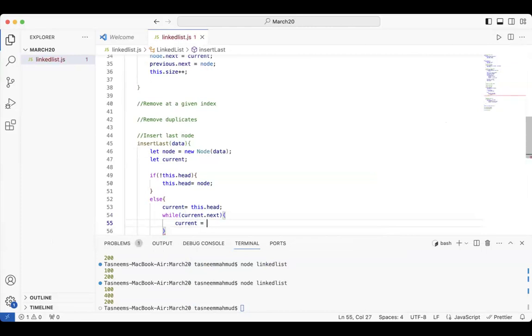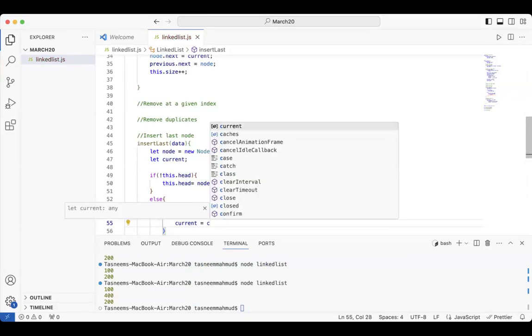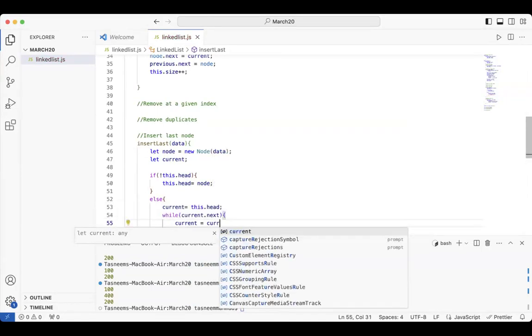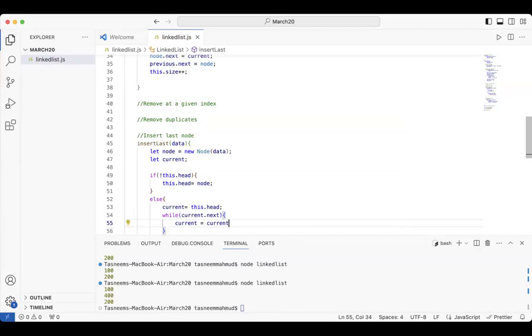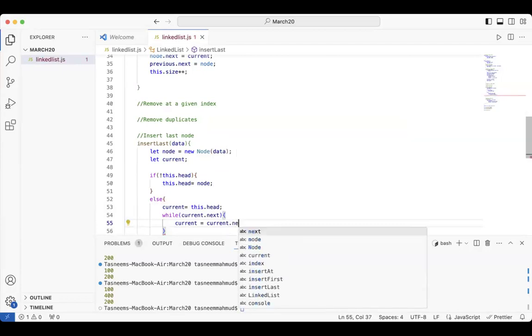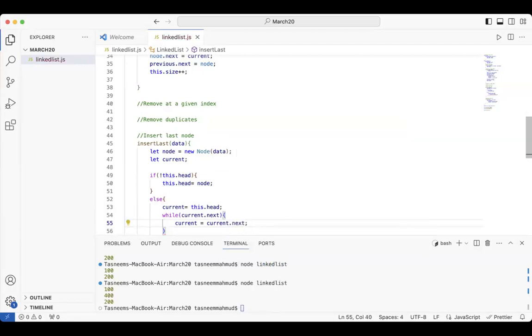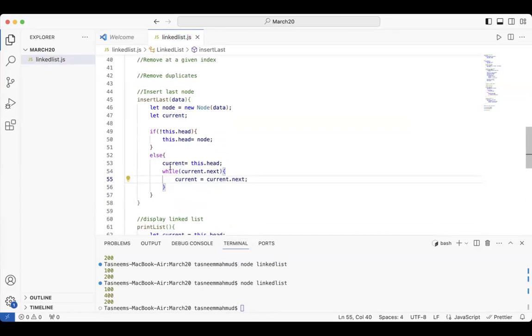So current.next will make sure that when we reach the very end, as in the next node is null or there's no other node, it will store that particular node.next value in current.